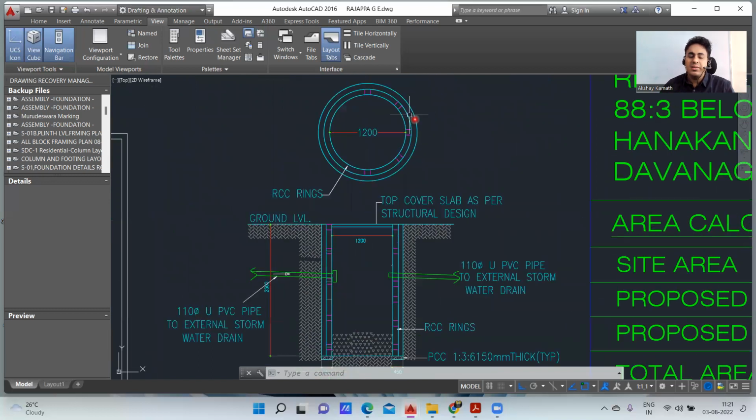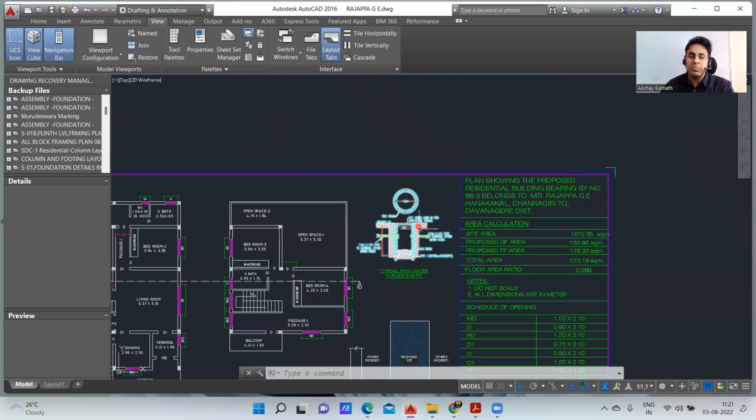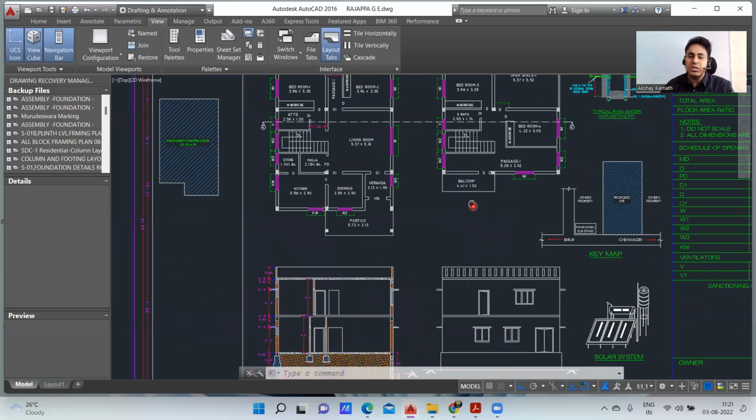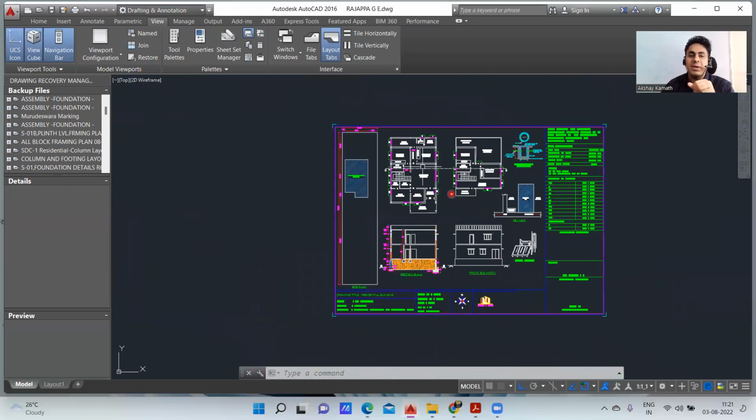So in this way all the drawings will be prepared, and based on that you are going to do the construction. Great. I hope you have enjoyed my lecture up to here. In the next lecture I'll be taking up another two or three different plans of a bigger building, so that we get a complete exposure to the building plan.